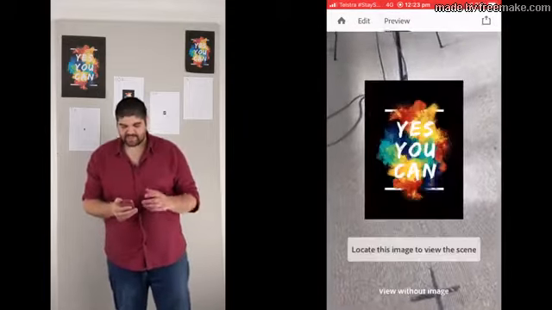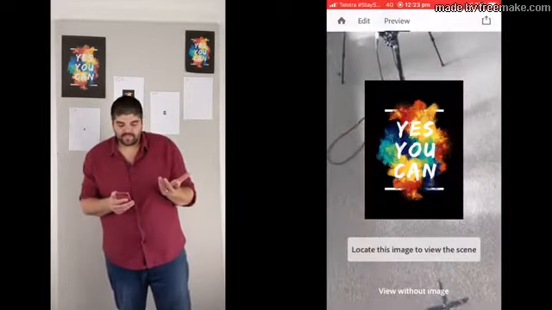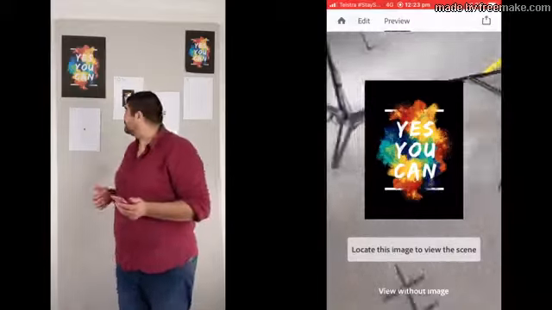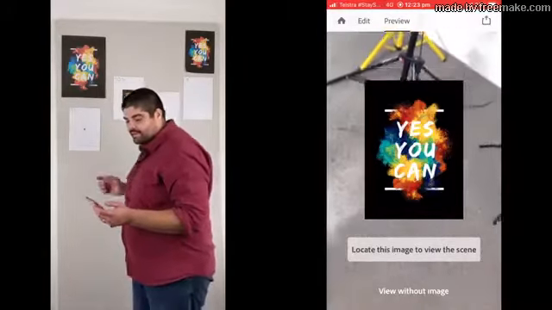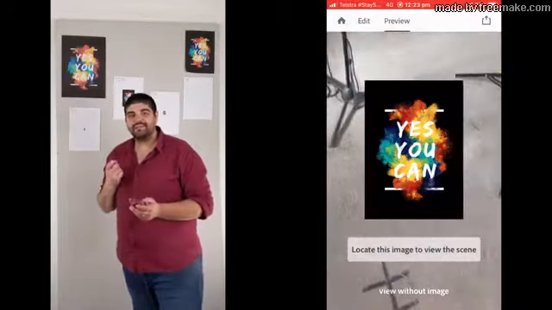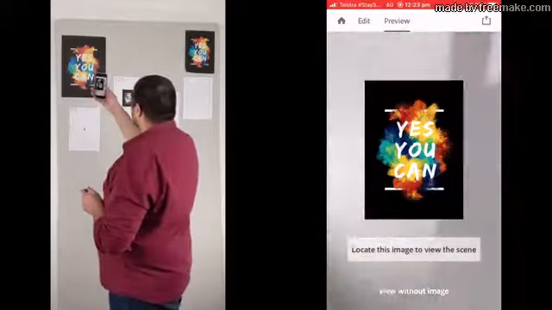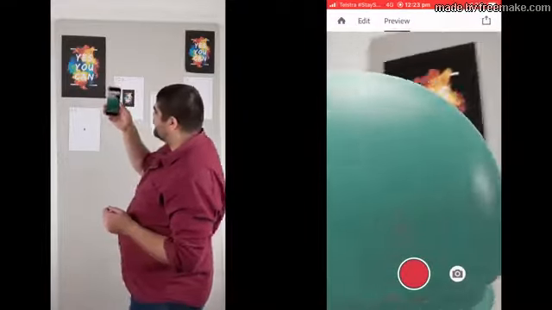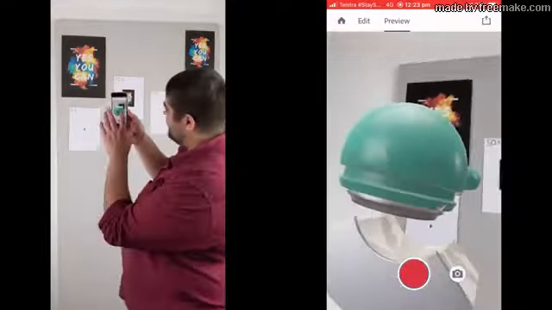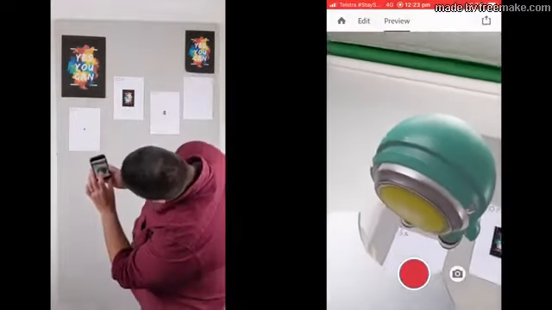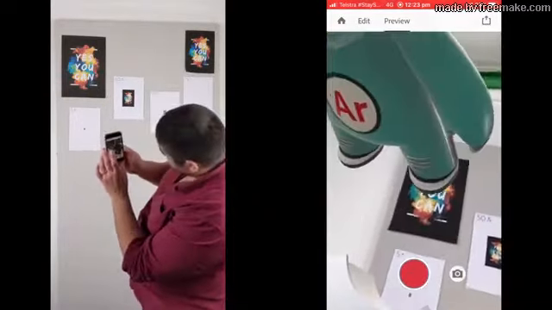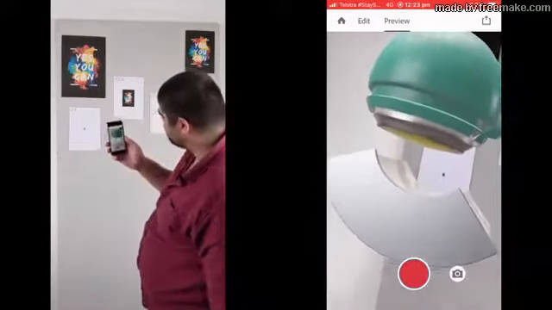Now we hit preview and it says, please find this image. You can see behind me I've got all these different sized images, and we're going to test them out on different sizes. The first one is A3. It's massive, and I might get out of frame here, but you can see he's sitting on that target. You hit him, he can bounce off the image target.